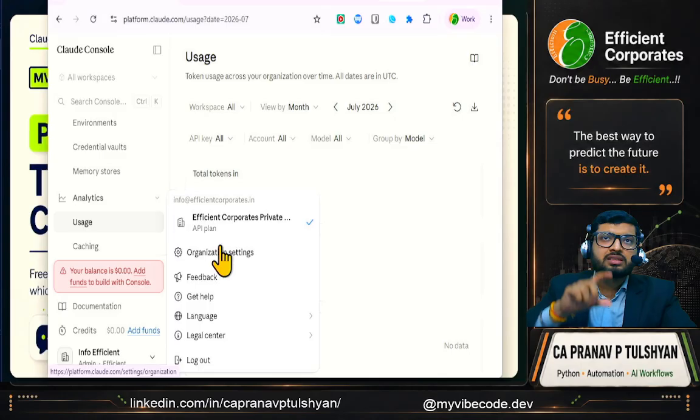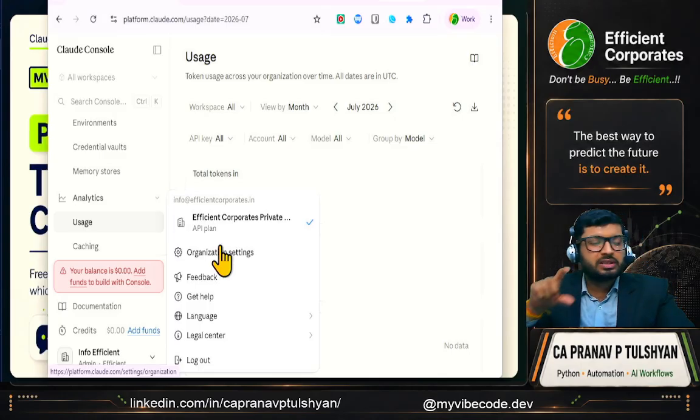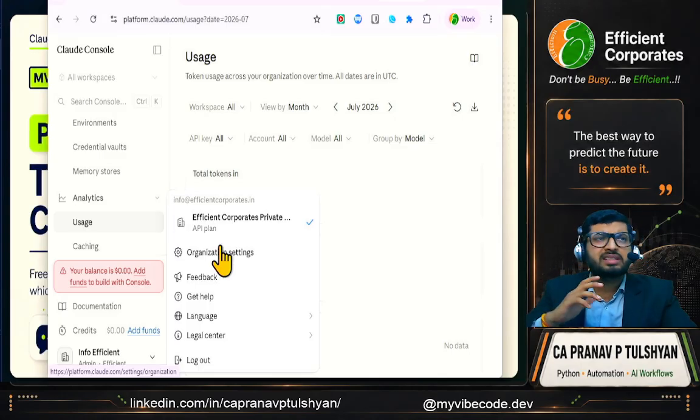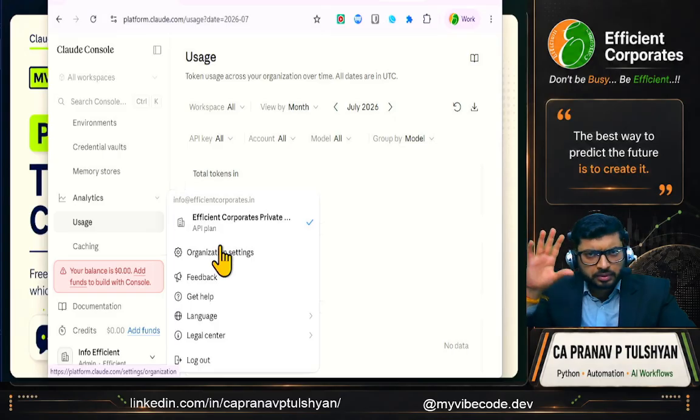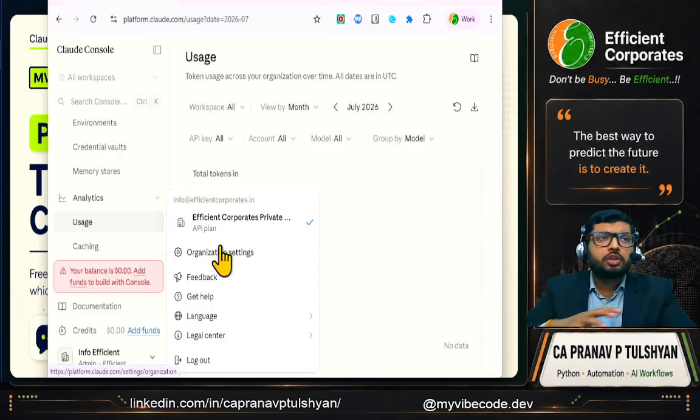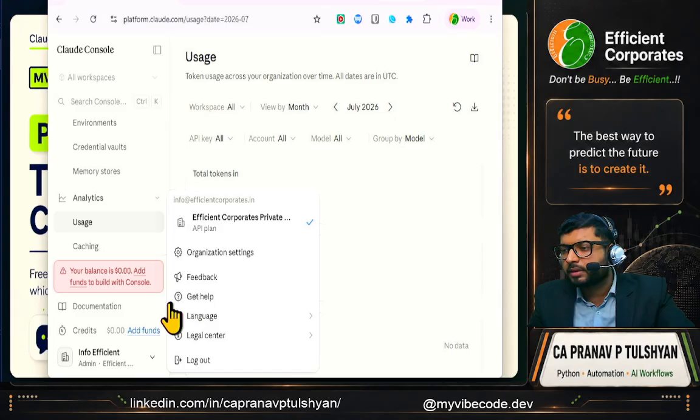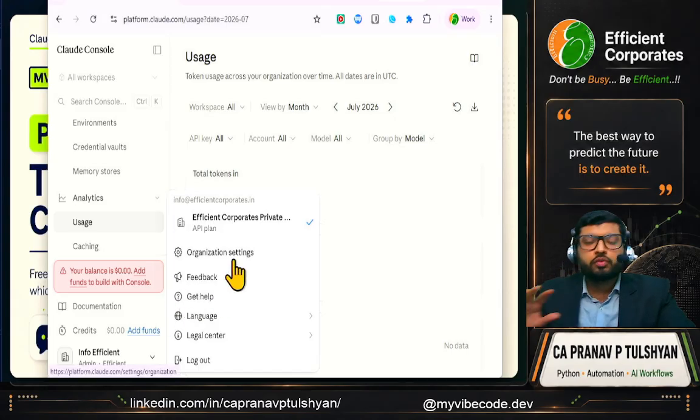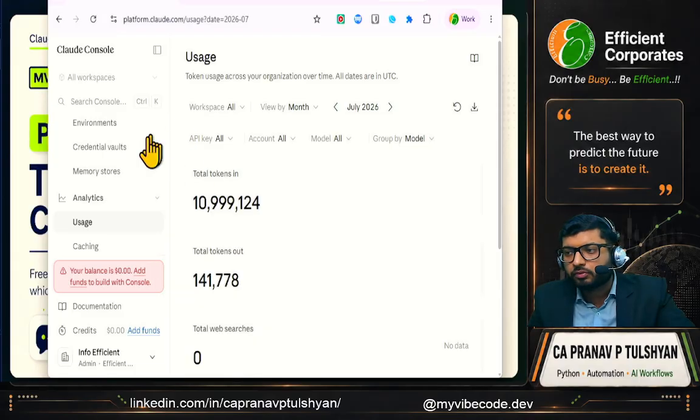There are two plans: teams account and enterprise account. Teams are basically for when you don't have a separate legal entity or a proper company structure. You are a team of 5 or 10 people and you want to have the teams account, but you need data privacy. That is where it will work. And this is the organization account, where if you are working in a company, the company will take an account and generate API keys for all of the employees.